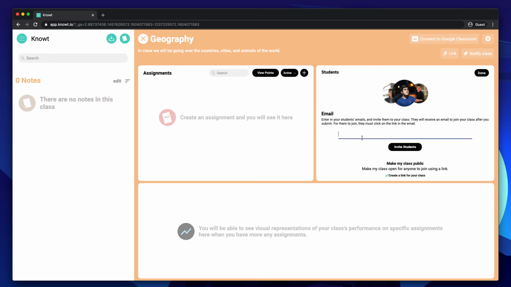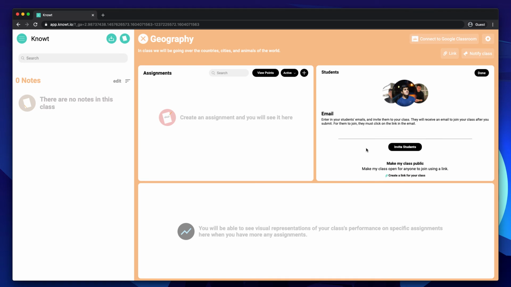So it's really simple to invite students by email. You just need to type in their email, and bam, that should tabulate them all. You can add in as many emails as you want. So if I want to say add in another email for a student, I can do that. I can even copy and paste a list of emails into this, and it'll work just fine. So for now, I'll just go back to the other option, and then we'll come back to here and we'll invite a student and show you how that works for their end.